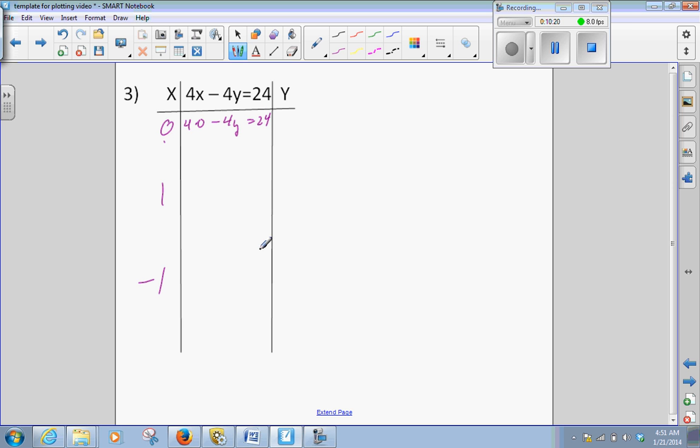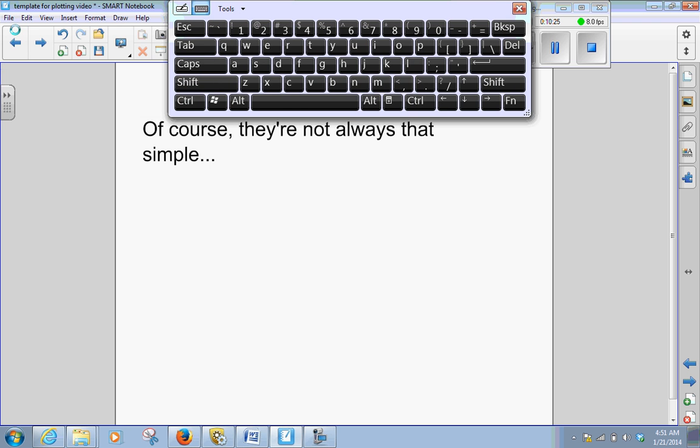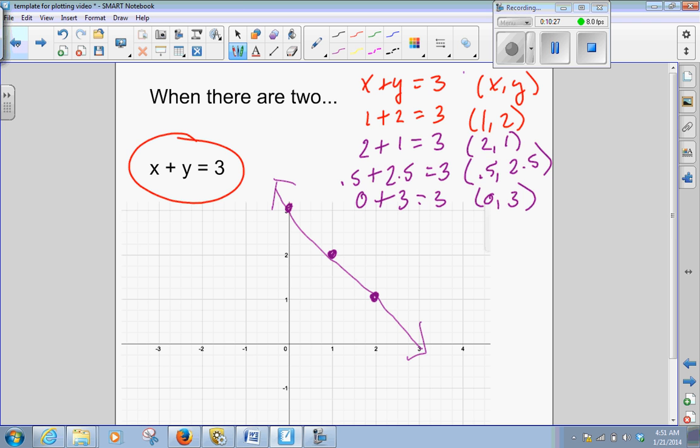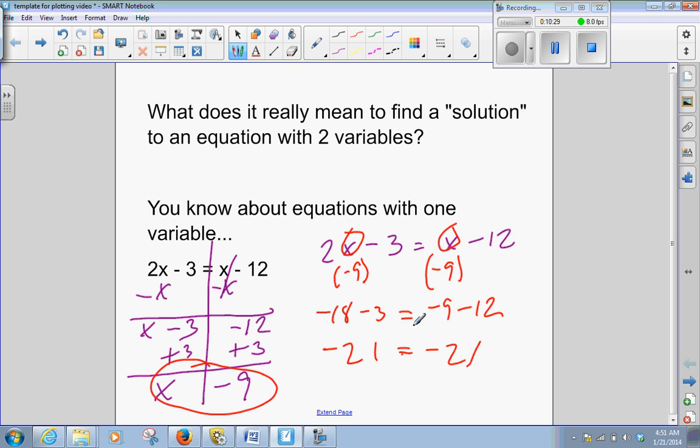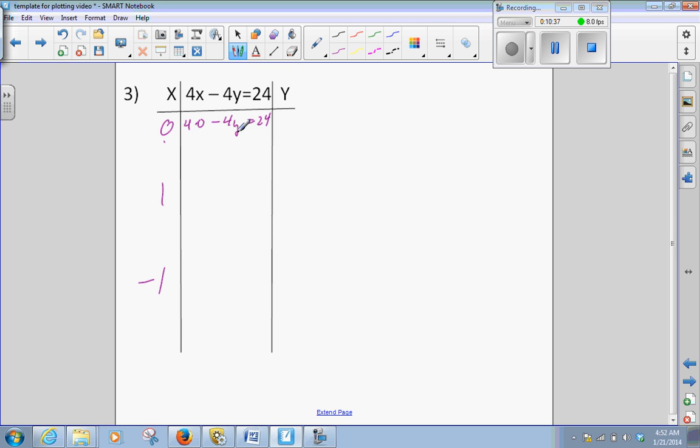So just like we normally did when we had to solve an equation with one variable before, in this opening example that I gave you, that's what we need to do now. Now that we know what x is equal to, we're putting x into our equation, and now I've got to solve for y and figure out what y is going to be equal to. So 4 times 0 is really just going to be 0. So that's kind of gone now. It's not even there anymore. So now you're just left with -4y is equal to 24.